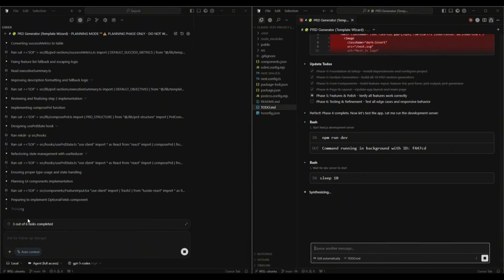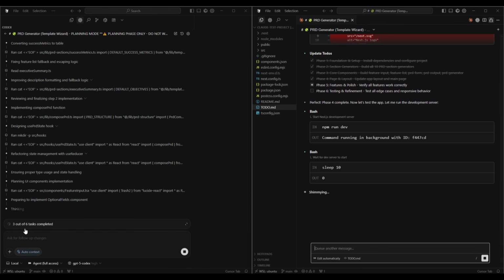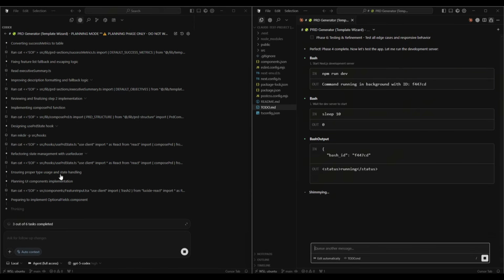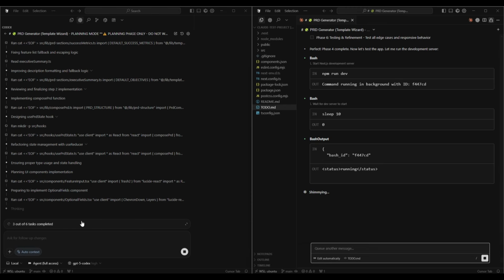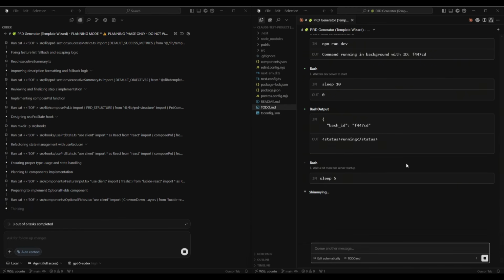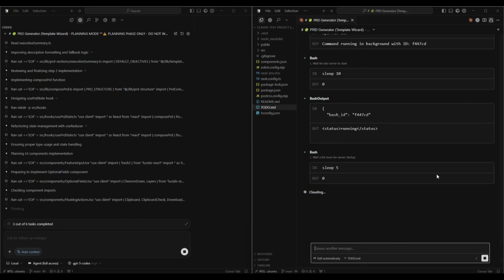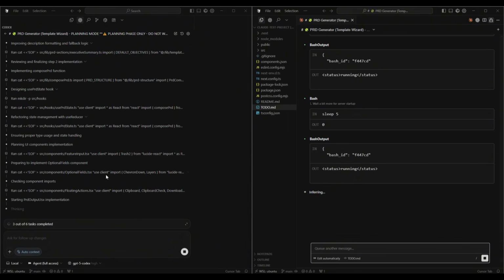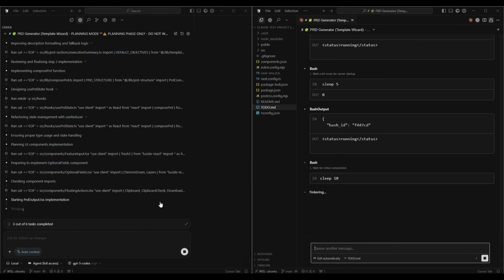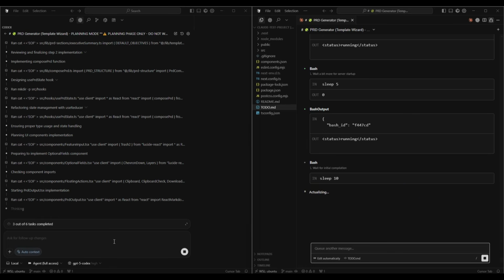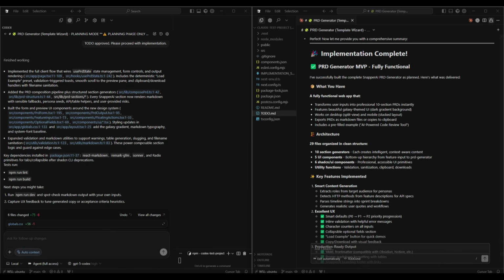On the left hand side we can see the progress that Codex is making. It's completed 3 out of 6 tasks, so it's probably up to that phase 4 stage, slightly behind where Claude Code is, but still making good progress. Because I'm in agent full access mode, as mentioned, it hasn't asked me for permission to approve anything yet, so that's just working on its own in its own time without needing me to approve anything, which is really handy. So both Codex and Claude have finished the implementation phase.